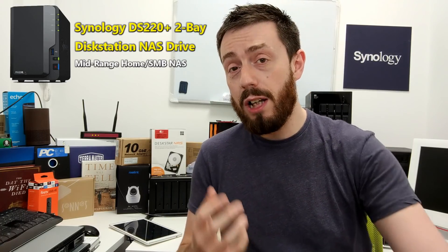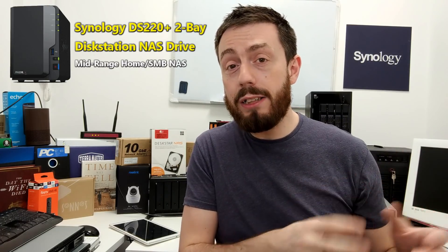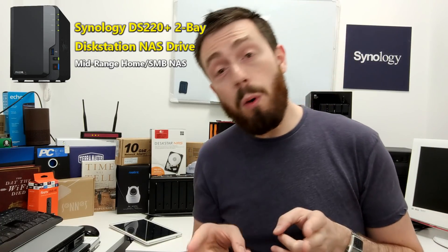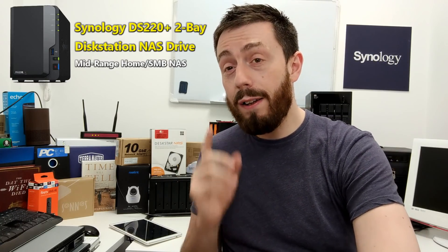They haven't mentioned any specifications for any of the devices I'm going to talk about today — all we've got is model numbers and images. The DS220 Plus utilizes exactly the same chassis as the DS218 Plus. There's no mention of the CPU, but based on the naming conventions and hardware conventions that Synology use, I think I can take a relatively decent guess. In previous generations of two-bays, the Plus and the seven-bay Plus have always used the same family of CPU — a dual core and a quad core. We've seen the Braswell series and currently the Celeron series with the J3355 and J3455, and I think this new device is going to utilize the J4000 series of CPUs.